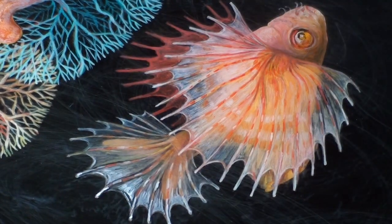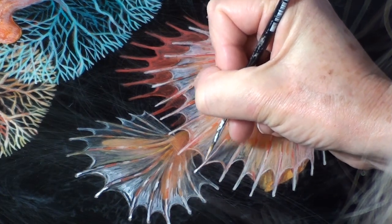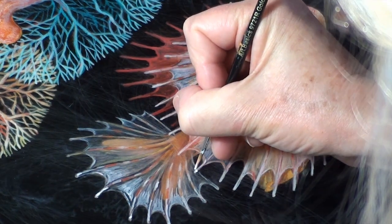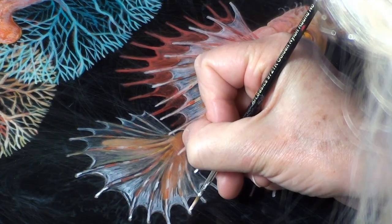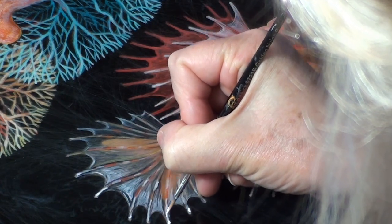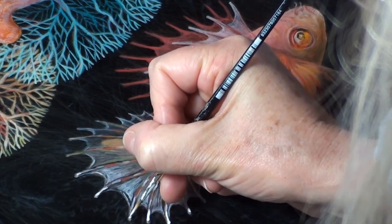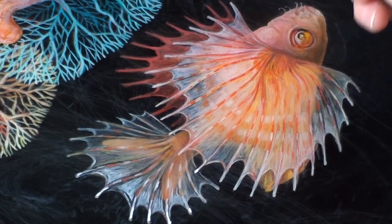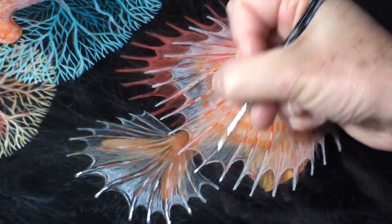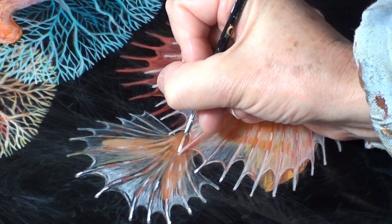So that's how I create the 3D effect. Now, for something to really pop forward a lot more, I make it lighter in tone. So I'm going lighter and lighter. So that's going to really sit forward on top. And the other tones will recede into the background. So just creating the illusion of three dimension.